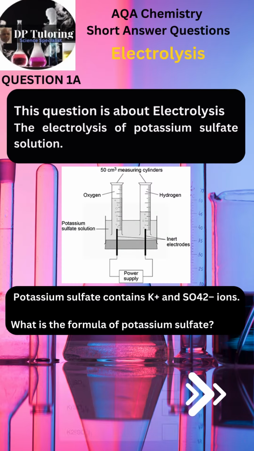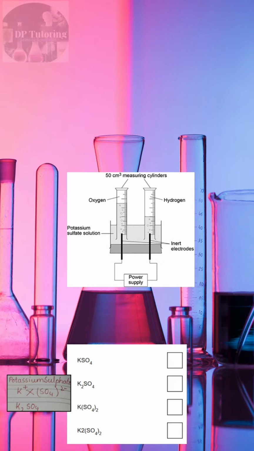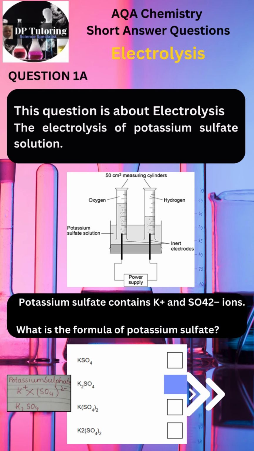Part A of the question provides a diagram of electrolysis which contains potassium sulfate. You need to remember that during electrolysis, the ions are separated, so you will have potassium ions and sulfate ions. You need to think back to writing formulas to get the correct formula which you are asked for from AQA. The correct answer is K2SO4. To the left of the screen, there is a diagram demonstrating the swap and drop technique to write a formula. Pause the video and review it before you continue.